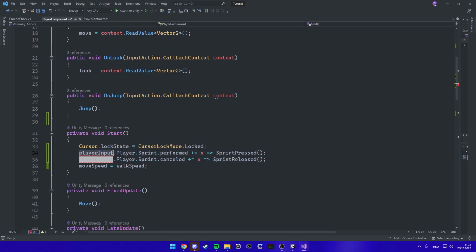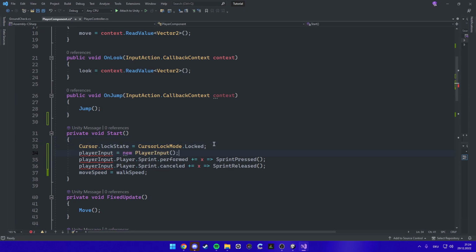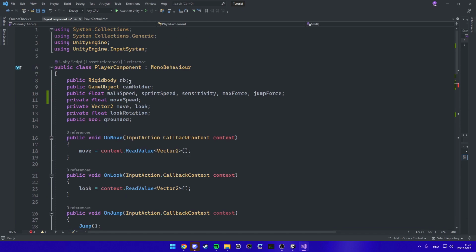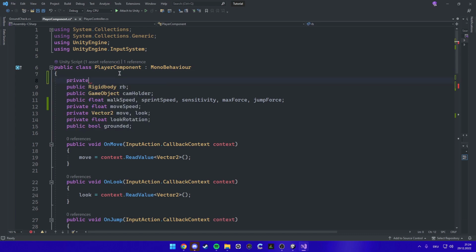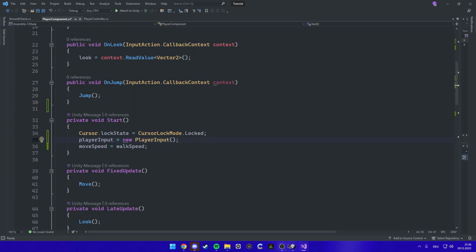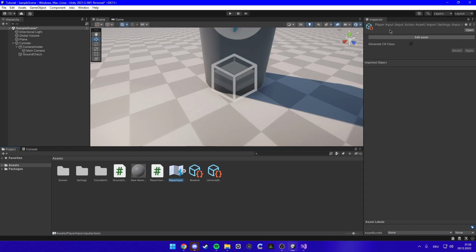Now we also need a reference for our player input, so we are going to paste this in, and at the start we're going to add private player input. You have to go back to Unity and generate a C# class.